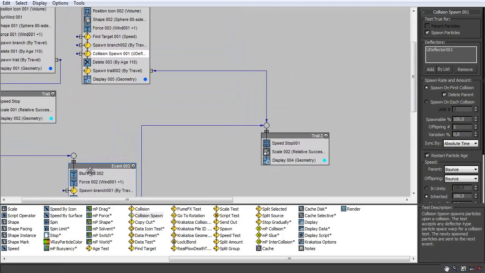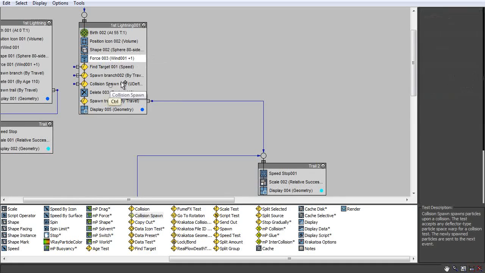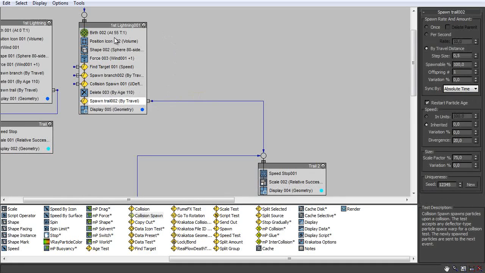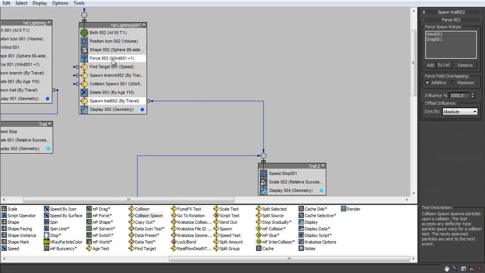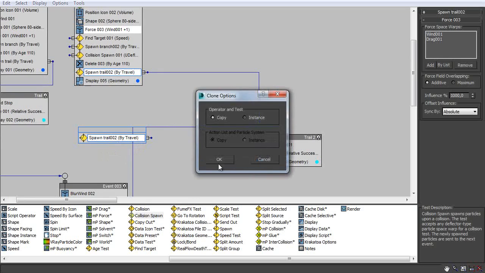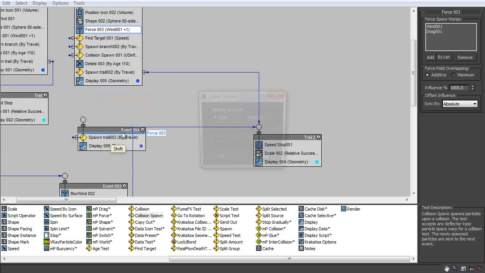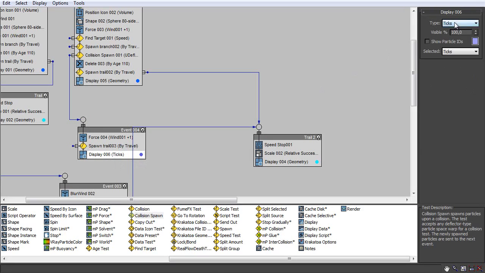Let's create this event. Let's use the force. No, this spawn trail, the force, and I think that's it for now. Let's copy it here as a copy. Let's copy the force now. Copy. Let's connect the collision spawn here. Let's make it show the geometry.